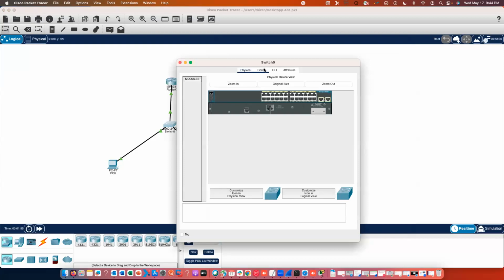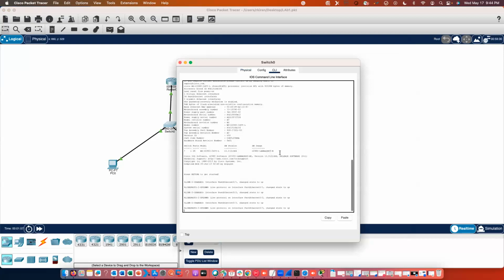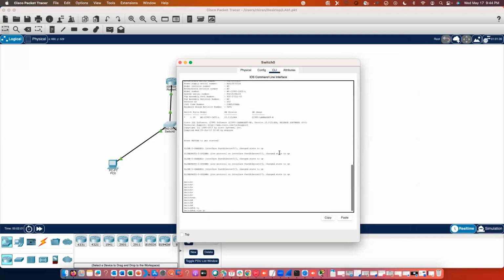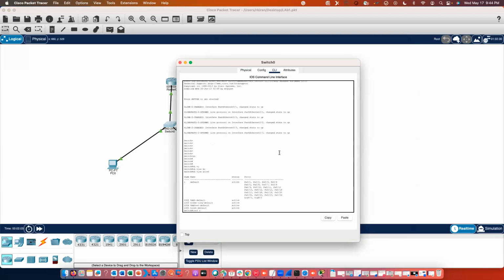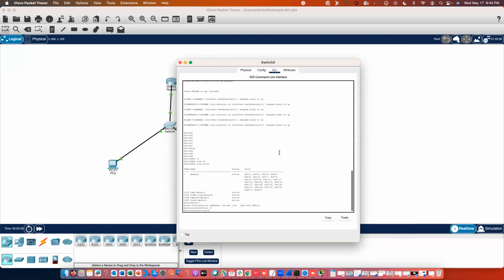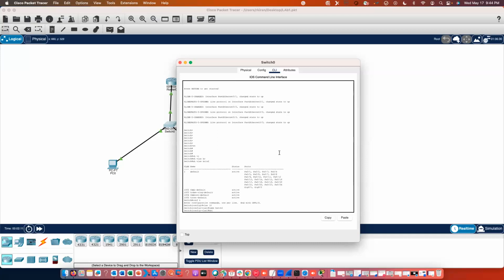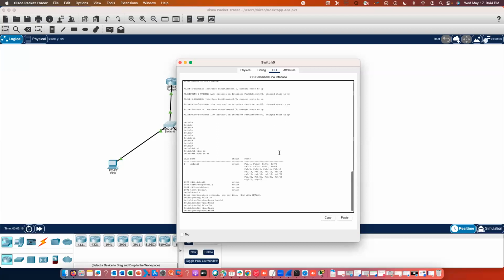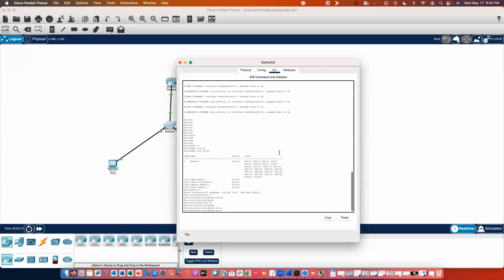Let's go here, CLI. Show VLAN brief. Okay, VLANs are not there. Let's configure VLANs. VLAN 10, VLAN 20. I think you should be understanding it by now because I'm doing these many times.